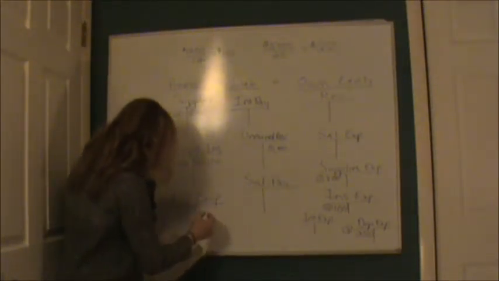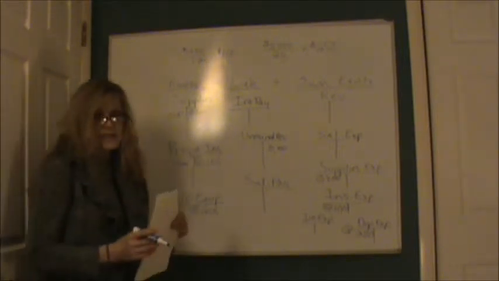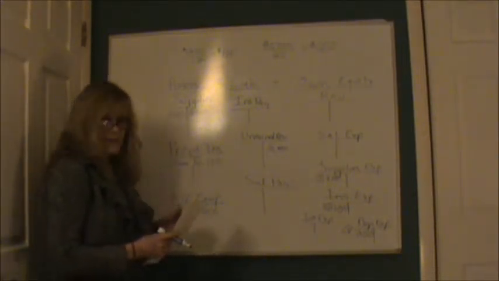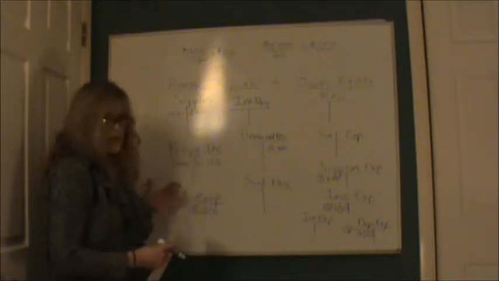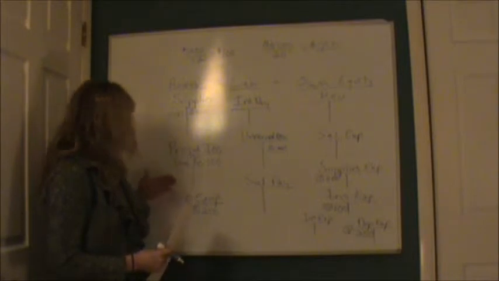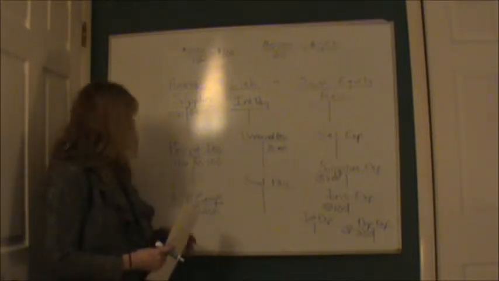And then the account we're going to credit is an account we haven't talked about yet, and that's accumulated depreciation. What accumulated depreciation is, is a contra account for the asset account that it is, of course, attached to. So it decreases that asset account. Right now my accumulated depreciation account has a credit of $250. Remember, our equipment account had a debit balance of $5,000.